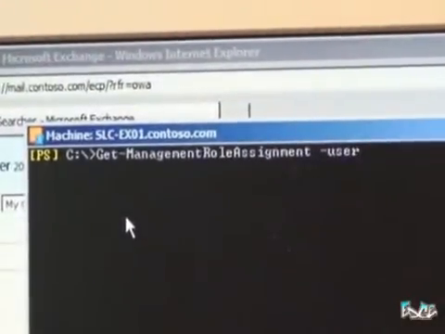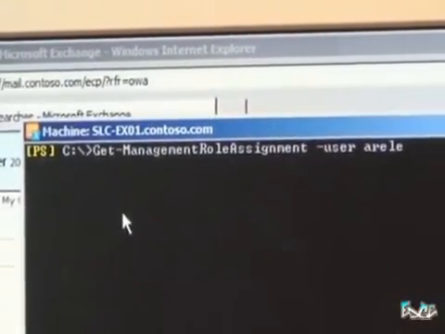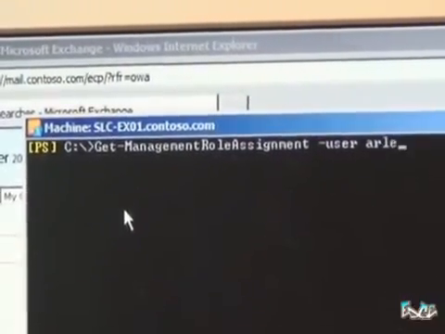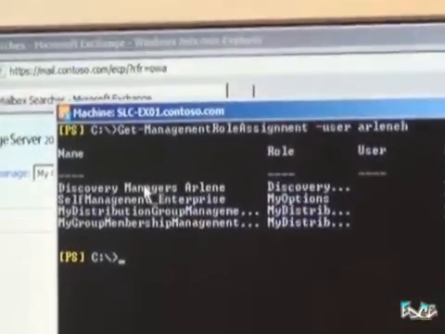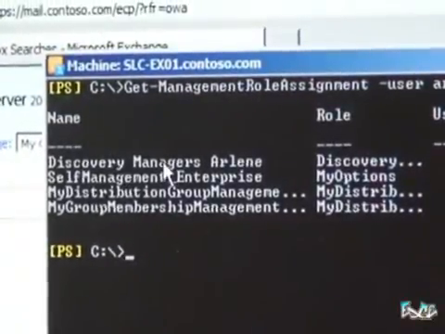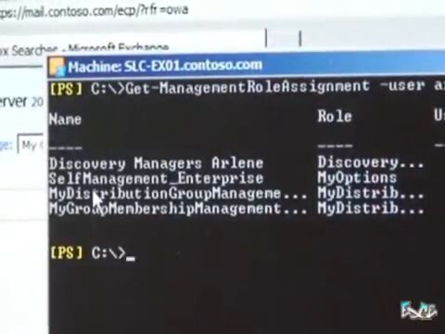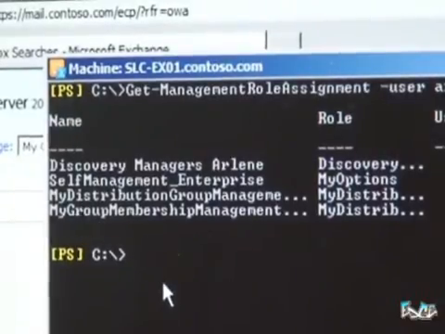So let's have a look at the management role assignments that have been given to Arlene. We can see that she's been given a couple of roles. One is the discovery management. You'll see the self-management stuff, as well as the My Distribution Groups and the My Groups. So she can manage groups, she can do that discovery management.